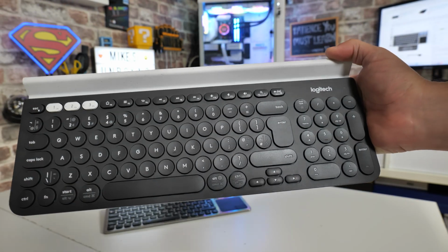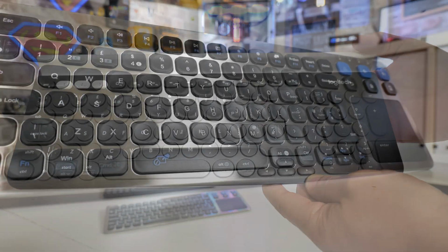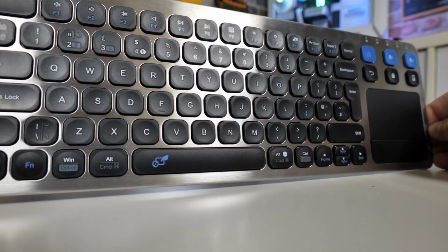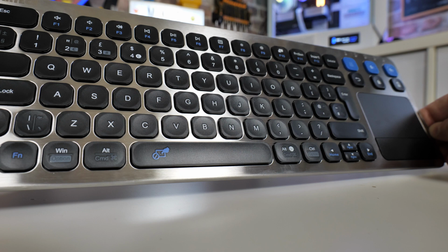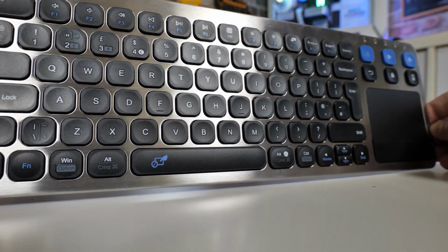There are quite a few design similarities between both of those and this one from Arteck, and I think they've actually managed to do a pretty decent job of combining the plus points of both of these but put it into a much lighter, much stronger and much cheaper form factor. So let's take a closer look.